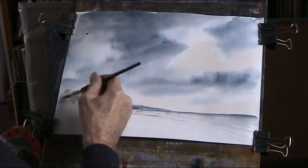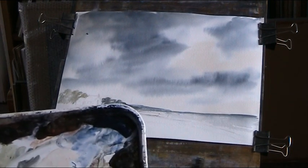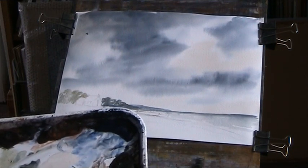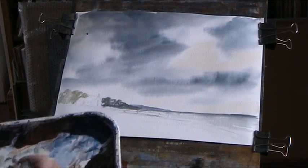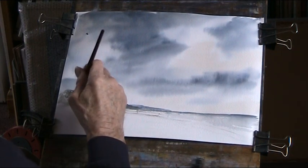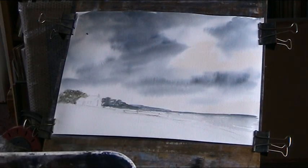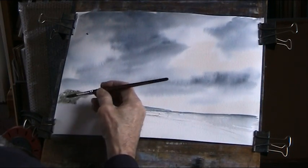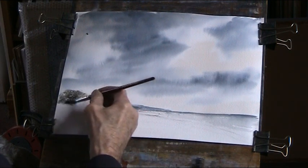Now a good green is burnt umber or burnt sienna, lemon yellow, and Payne's grey. Just a bit of dark shadow in the trees here.